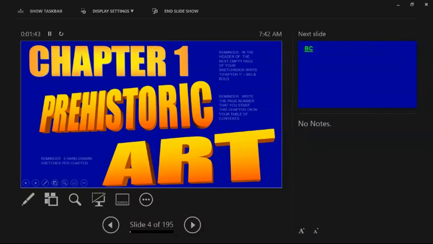It's a reminder to write that, and then also page 10. So go to your table of contents, find chapter 1, and next to chapter 1, next to that dotted line, I want you to write 10. That's the page that we're starting on. And when we start chapter 2, everybody's going to be on a different page, okay? And then this is also a reminder that 5 hand-drawn sketches per chapter.